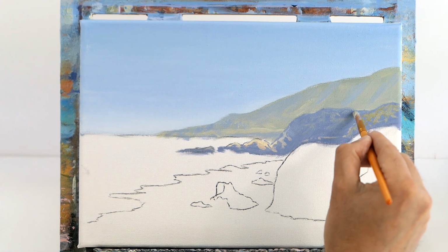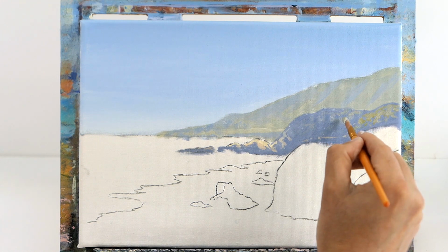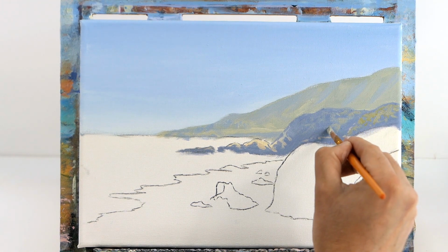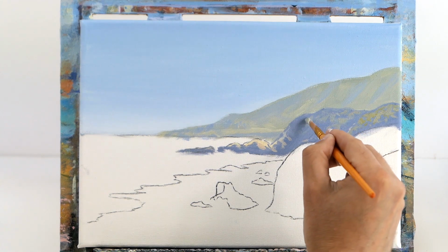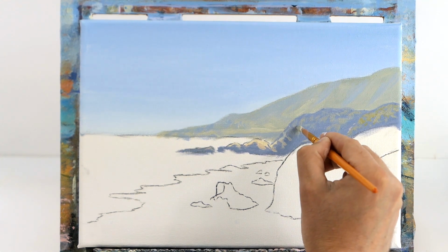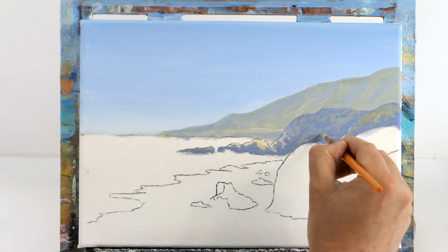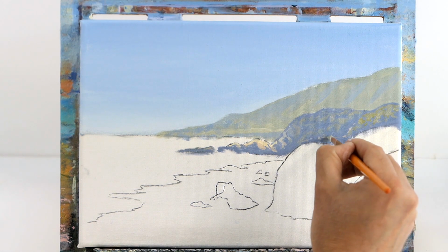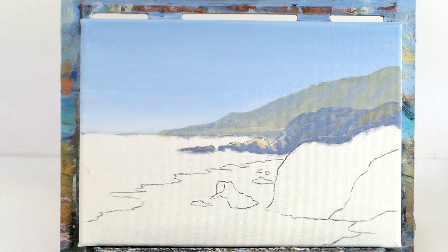Look, we're leaving little gaps and we're letting that dark blue shine through in between to create texture. And we're just trying to bridge the areas between the highlighted rocks and this area. There we go. That looks kind of realistic, doesn't it? As soon as we put the left cliff in, it will all come to life. It's like magic. You watch.